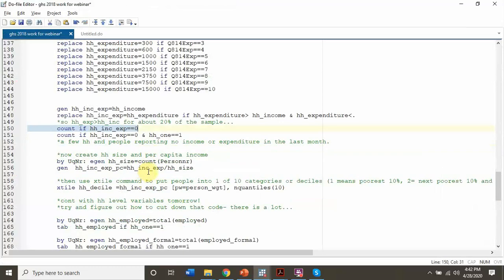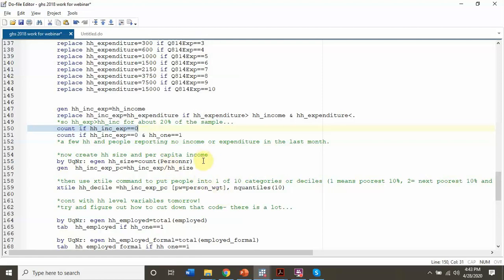Now, households are of different sizes. So far, we've only got household income, and we've adjusted that using expenditure where household expenditure was bigger than household income. What we want to do is calculate a measure of individual income adjusted for household size. If your household has one person and you have 5,000 Rand in total household income, and I have 5,000 Rand in total household income, and it's just me living in my household, I'm a lot better off than you in your much larger household.